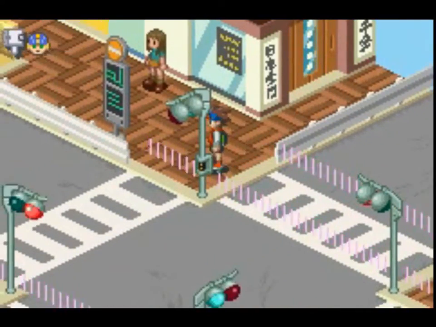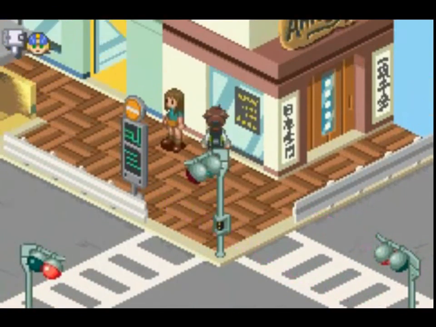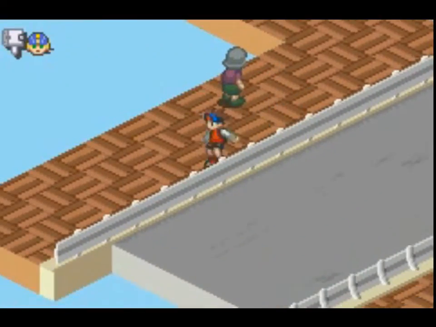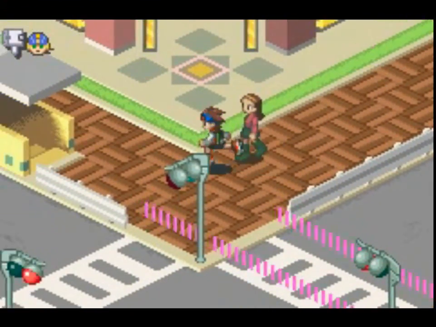Mayu, why are you so ill? I'm gonna go back and unlock her address. I will meet you at my place, because I'm pretty sure I have nothing else to do.